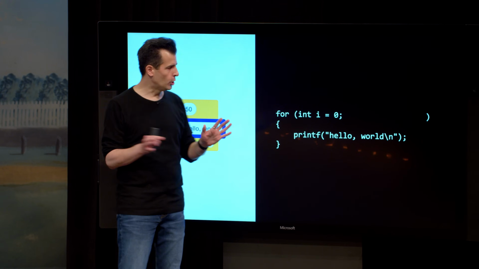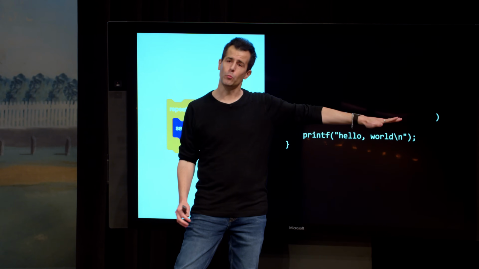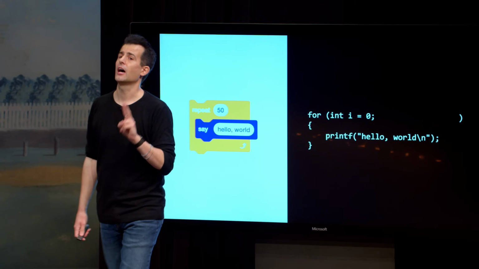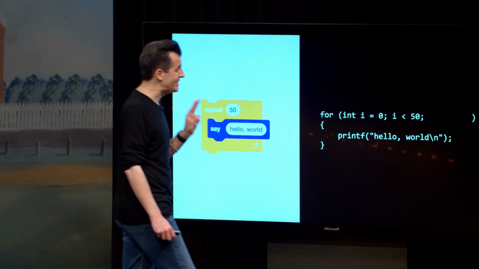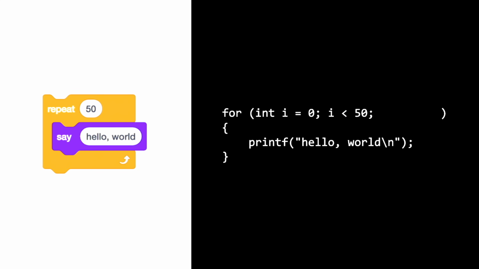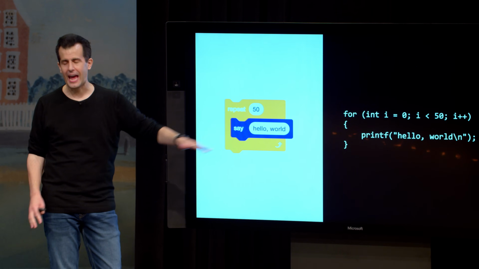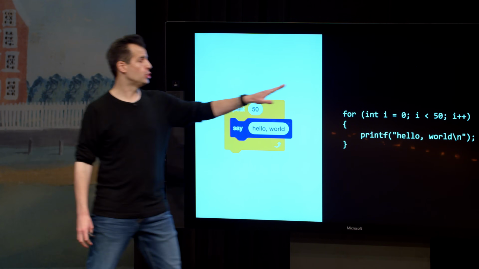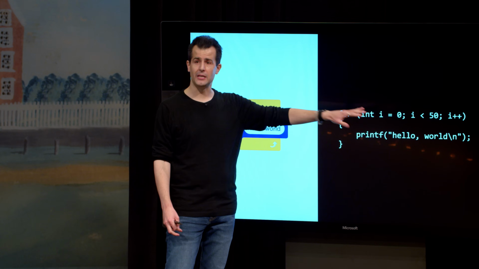But the way the for loop looks, it's a little funky. You can do multiple things on one line. The second thing inside of the parentheses to a for loop is a condition that you want to check again and again and again. And the last thing in the parentheses of a for loop is an update or an incrementation or decrementation, whereby you can do i equals i plus 1, or rather, let's just do i plus equals 1, or even more succinctly, i plus plus. This is perhaps the most conventional way in C and in other programming languages to do something 50 times, or a finite number of times.